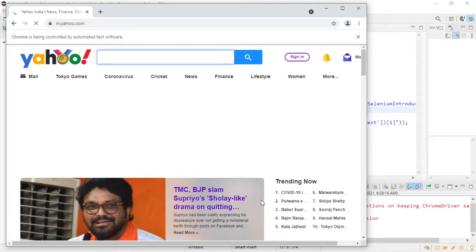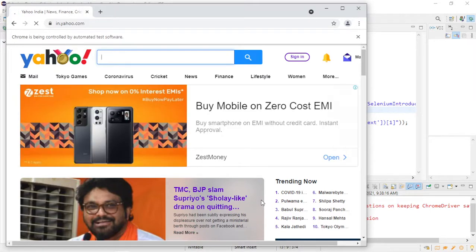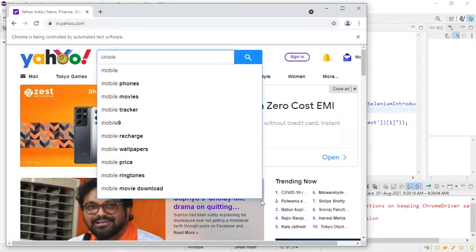So now it should enter mobile into our text box. So it has entered mobile.